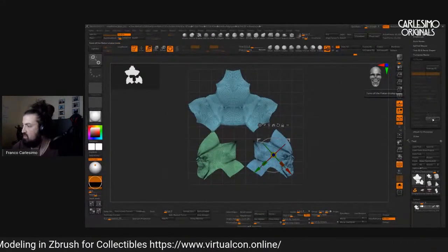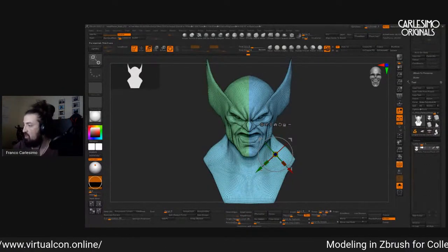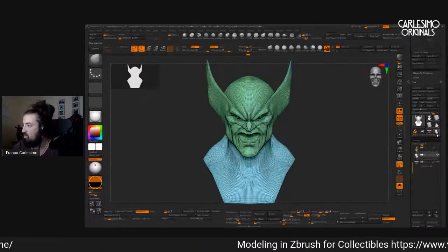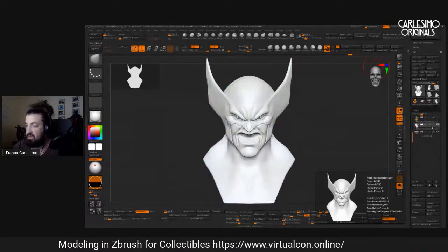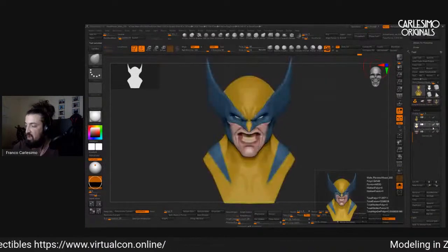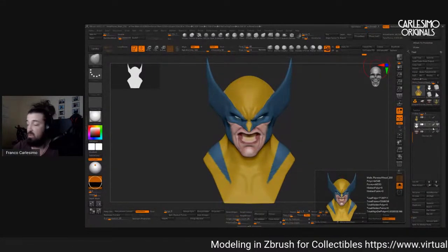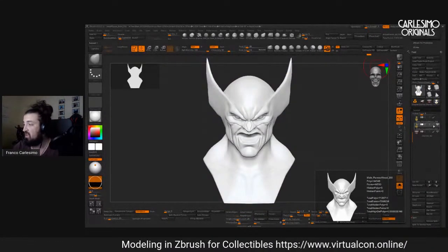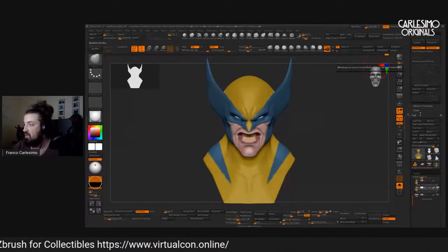I'm going to unflatten, copy the UV, because this is not the model I've been working on. This is a copy, remember that. Then I'm going to look for the model I've been working on, this one. This is very important. If you have color, you have to have the paint visible. Because if you don't, and if you apply the UVs, you're going to lose that. Now paste the UV.